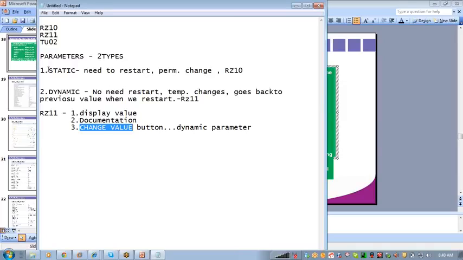So is it clear regarding static and dynamic parameters? Any confusion? Profiles are of three types. The parameters contained inside the profiles are again divided into two types. Okay, don't confuse. Profiles are three types: startup, default, and instance. And the profiles internally contain parameters and values. Those parameters are again divided into two types: static and dynamic.